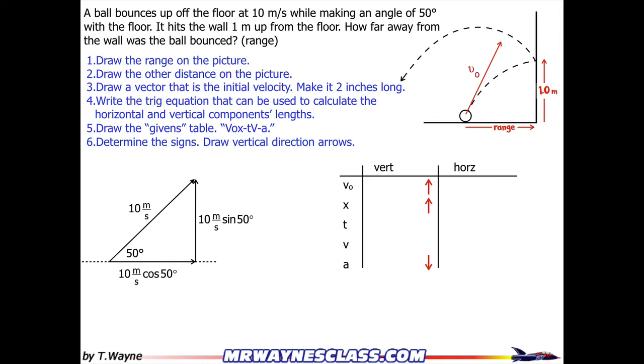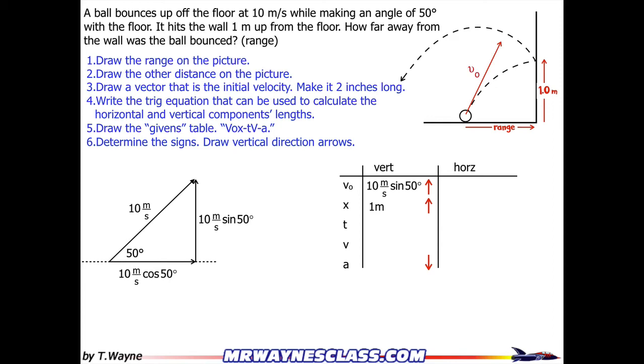Okay, now let's look at some values and some signs. 10 meters per second, sine 50. Notice I'm not doing a calculation, I'm actually writing the equation, and there is purpose and value to doing this, so do it like this. And that's going up, so it's going to be a positive sign. X goes the same direction, so it has the same sign as V naught. Simple rule, right? 1 meter.